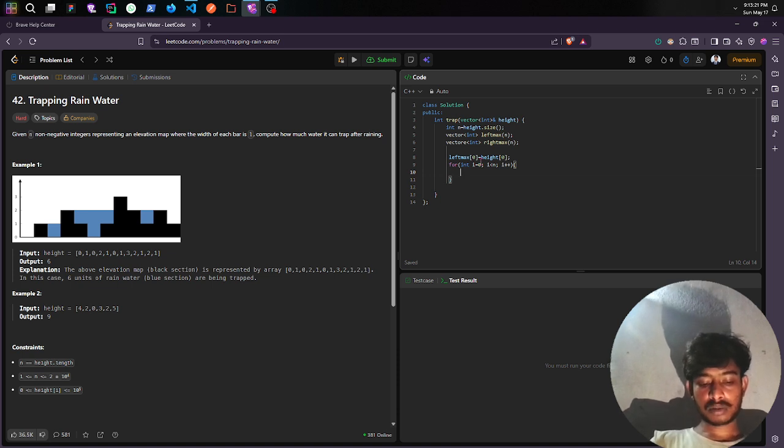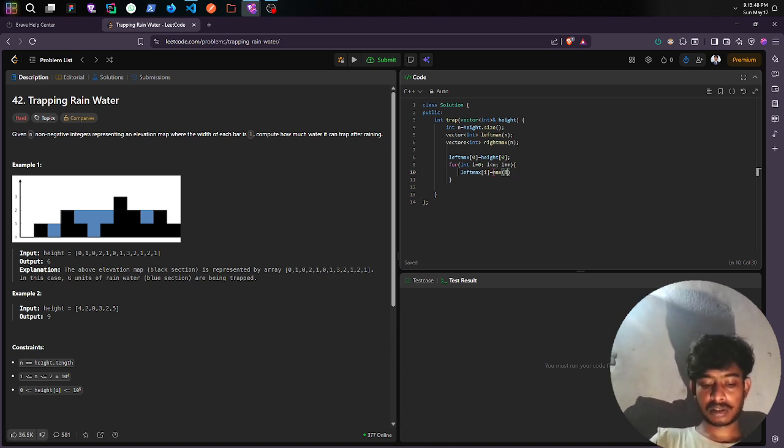Now I'm going to find the leftMax. For getting the max value, we are going to use the max method. How can we get leftMax? It will compare height and leftMax, because it is going to traverse in the loop.